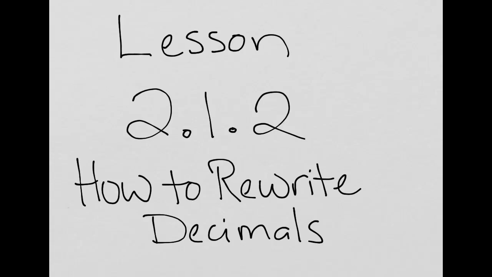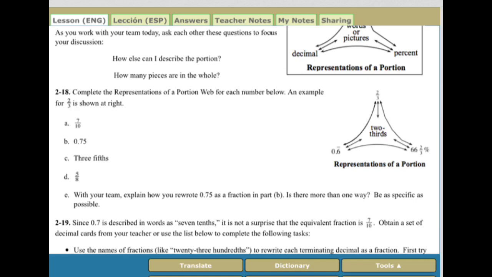Remember, your first lesson video that you're going to watch for flip learning is going to be lesson 212, how to rewrite decimals. So what I'm going to do for you today is actually go over the very first problem, 218, for lesson 212. And I'm going to do A and B for you.